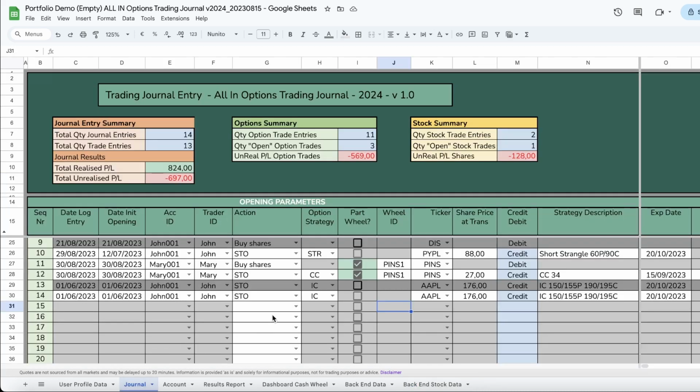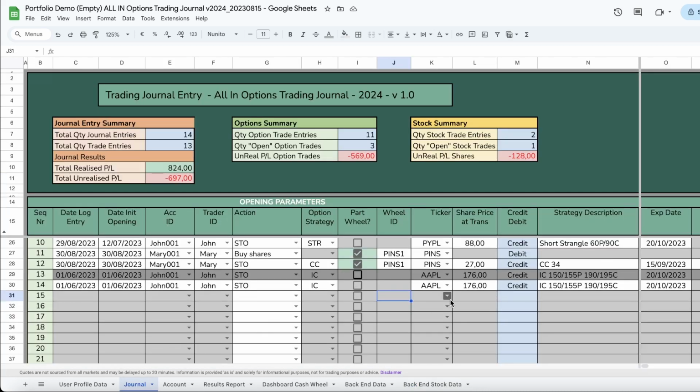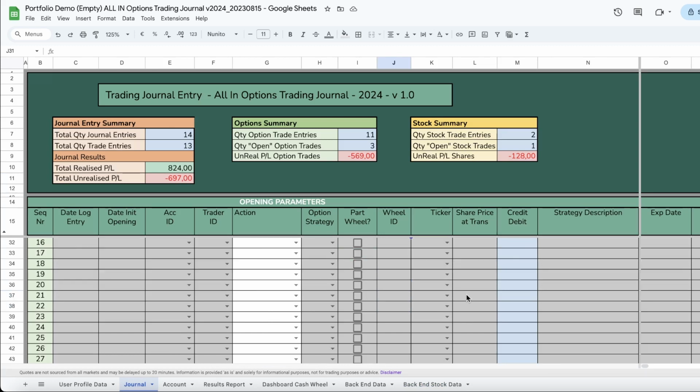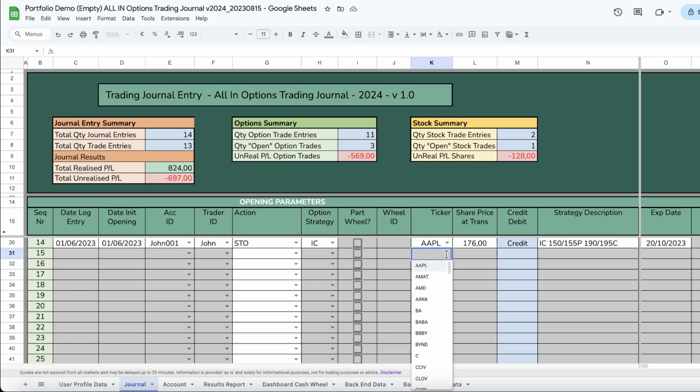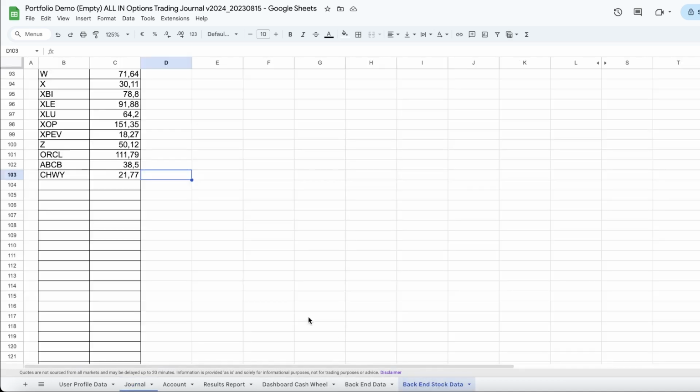You go to the journal. And if, for example, you want to add a new row also here for a new transaction, and if you want to select the stock ticker, okay, does Chewy appear here? No, not in alphabetical order, but it will appear at the bottom of the list. And that's what I want to adapt. So how do I now sort the different tickers in an alphabetical way?